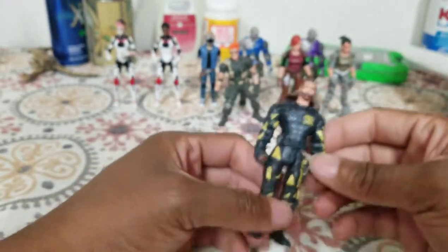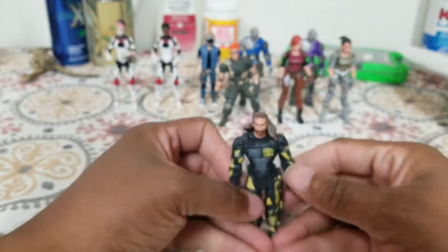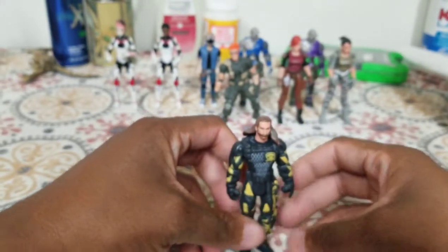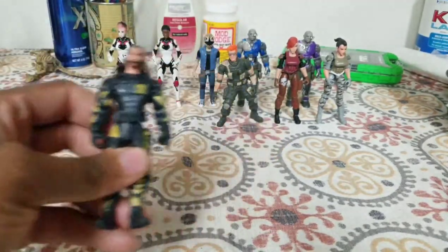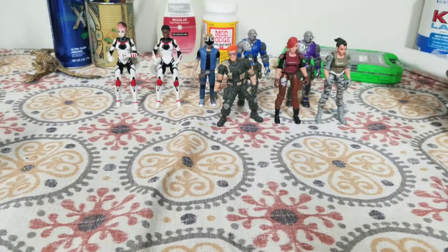This is a swimsuit. The Core is not the army, so he can get away with having the longer hair. Why the hell not? He really doesn't want to zoom in on or focus on Qui-Gon. But I haven't given this guy a name yet. I've got to come up with a name for him. And I feel bad. I haven't given a lot of these guys names.